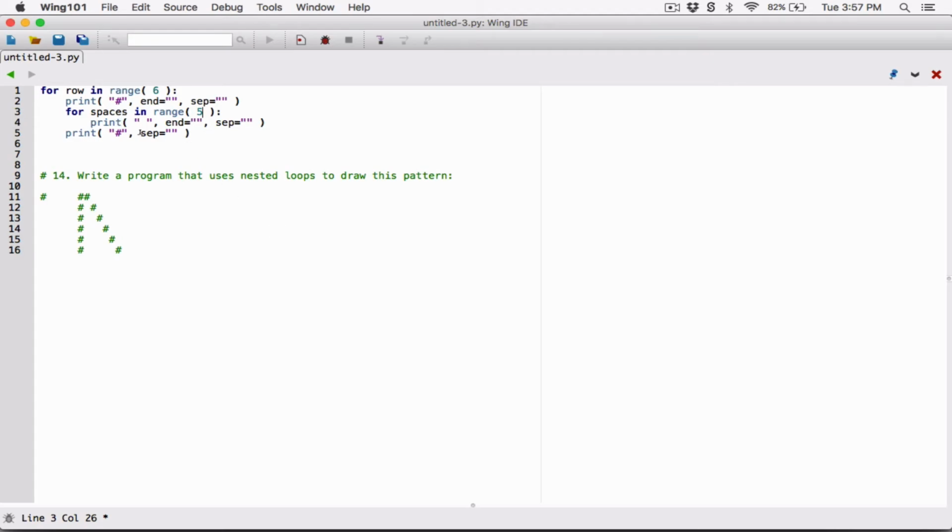Meaning this inner loop is going to iterate 5 times, and each time it's going to print a space. That's 5 spaces. It's going to end it with nothing each time it prints a space, separate it with nothing. And once it's done with the inner loop, printing all the spaces, print a pound sign, separate it with nothing, and then end it with a new line character.